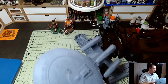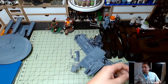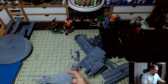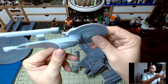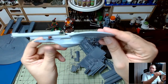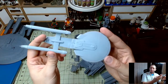So one thing I've been working on, and you guys will see the video of the Saturn S come out this weekend. But basically, this is a 9-inch long Excelsior class print that came out. I know it's not going to zoom in on the details. I need to get a different camera over here. But the details on it are just fantastic of how it came out.